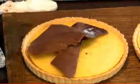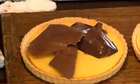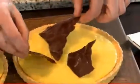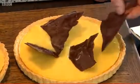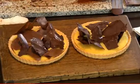It's very thin, but what's good about it is if you've got a really, really delicate dessert, these are paper thin. Yeah. They're really, really great for anything where you don't or can't have weight on the top. That looks fantastic. With the chocolate shards on there, it looks very retro. Quite cool, it does.